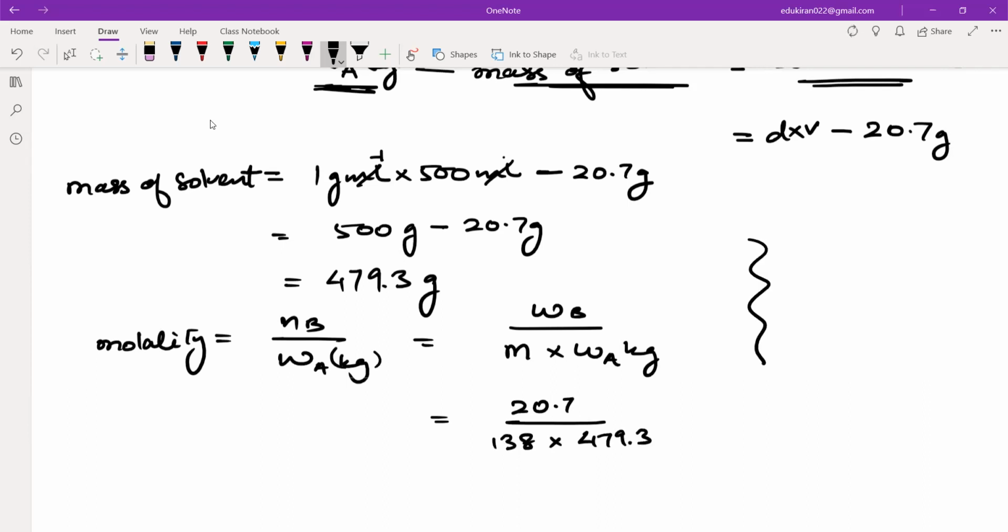ठीक है. अच्छा एक बात बताइए, 20.7 divided by 138 बिना कैलकुलेट किए कितना होगा बताइए? You have the answer already in your notes. 20.7 upon 138 कितना होगा? Raise your hand if you want to tell the answer. Without any calculation, without even picking up the pen. You just look at your notes, you have the answer somewhere. So all of you have the answer now.